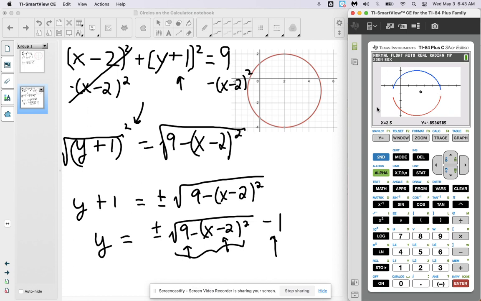So we know that this is the representation of the circle. Here's 2, negative 1, which is absolutely in the middle of those 2 pieces. So you can graph a circle on your calculator. You just can't graph it in the same way that you can graph it with a more dynamic graphing technology like a Desmos or an online graphing calculator. You just have to treat it as two half circle functions as opposed to looking at the entire circle at once.